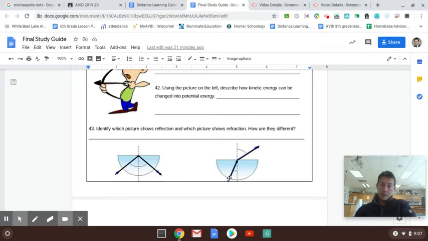Refraction is the bending of light. So when you see a laser being bent through water in that video, or a rainbow, prisms, things like that. Not prison, prisms. It is the bending of light through a medium. So it goes through this lens and it bends the light and refracts off that way.